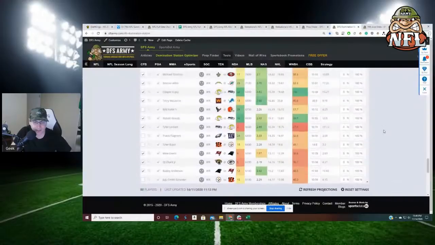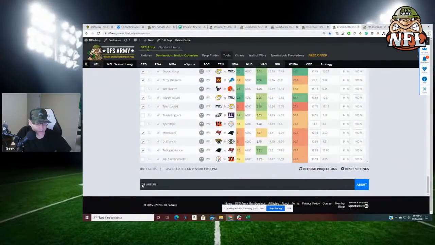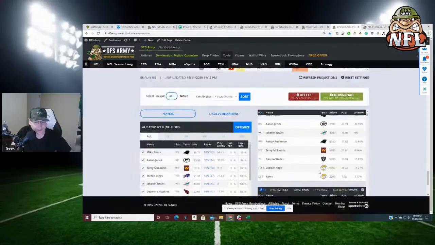Let's take a look at some of these Goff lineups real quick. Actually, let's give this another run here. Run it in the fast mode. Notice the difference in server mode versus browser mode. It was just running before, running all slow. Now it's server mode. It's moving a lot quicker. So let's find a Jared here.